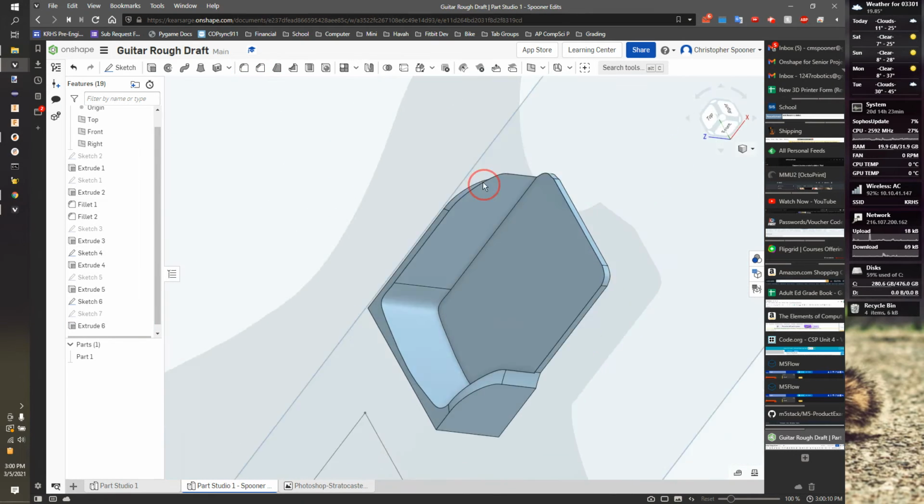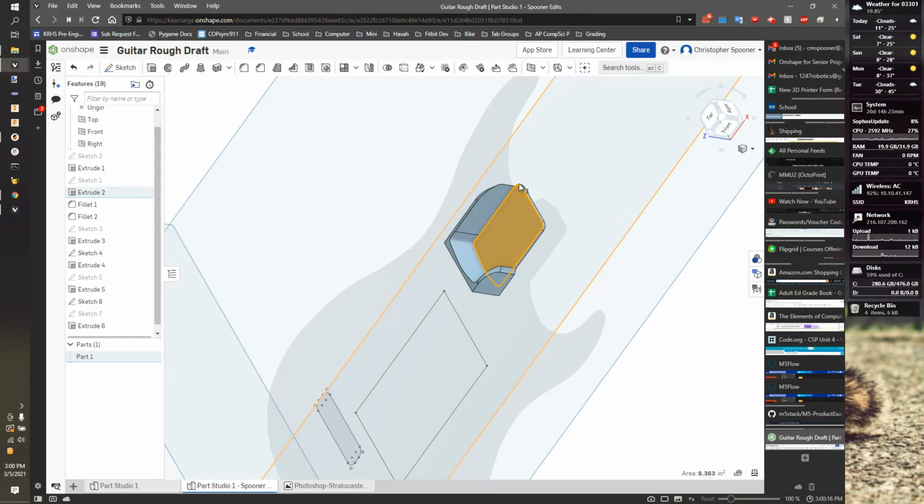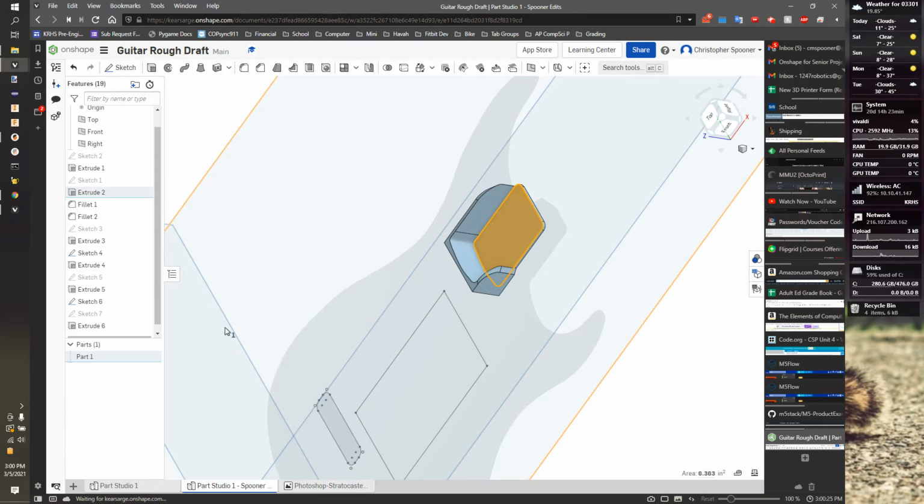I now have just the pocket. I'm now going to right click and export this. And I'm going to change the name to neck test. So that's going to save.